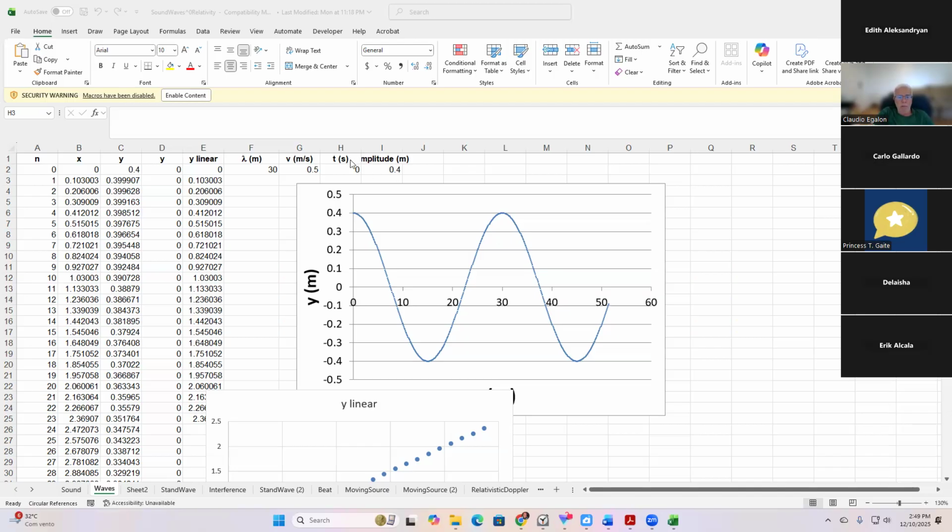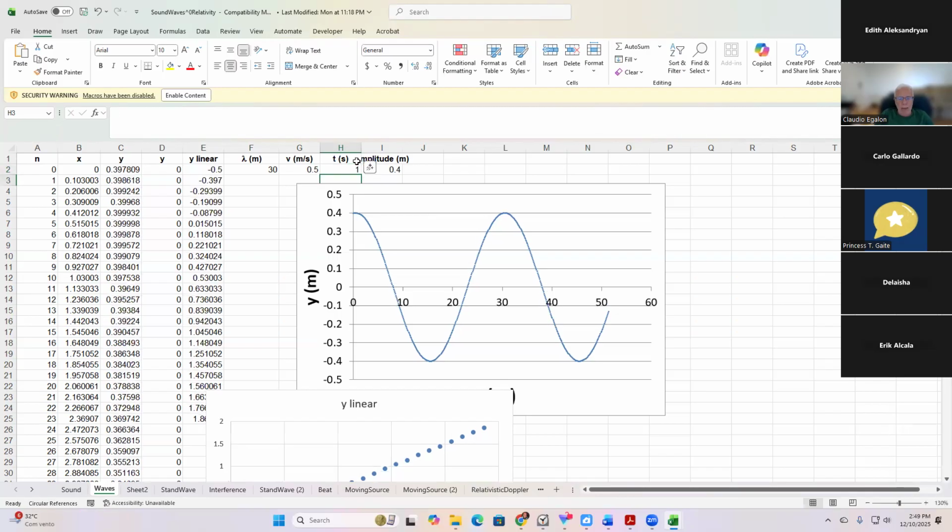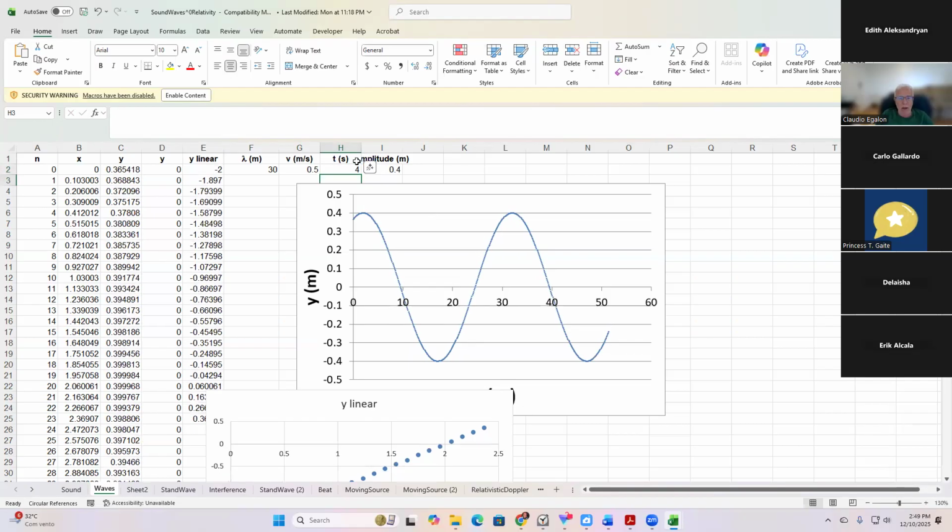As you move back and forth, what's going to happen? You're going to generate a wave that's going to propagate from the source. Here you go. At time t equal to 0, the wave is right in here. A little bit later, it moves a little bit, right? Another second later, another second later, another second later, and so on.